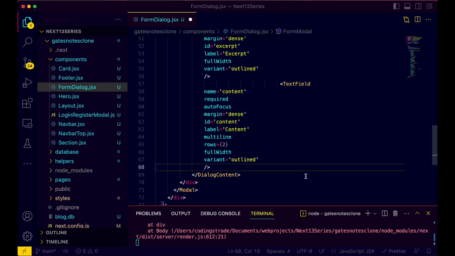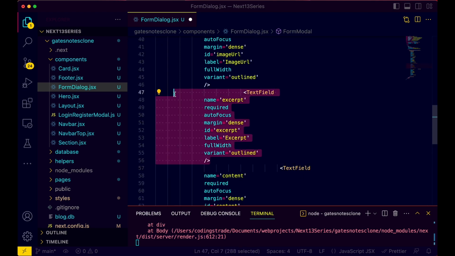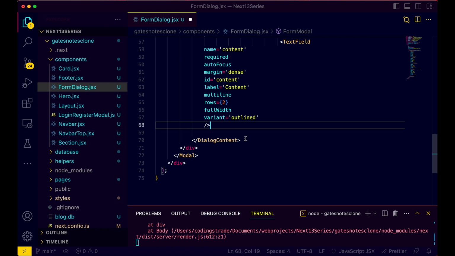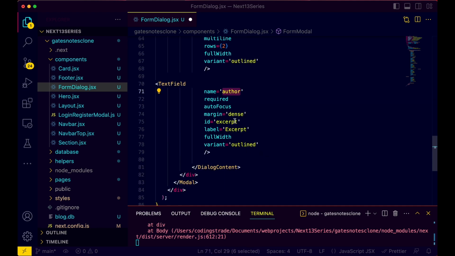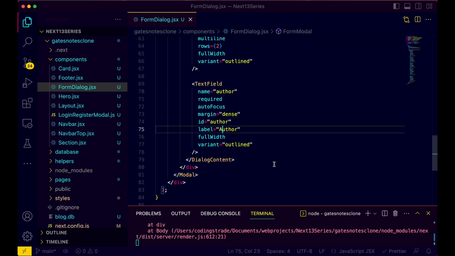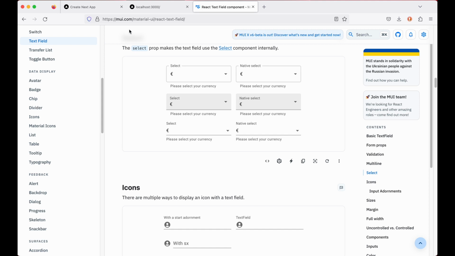And then we need one more for our name or for the author name here. So let me copy this one, copy, and then I'll just paste it here, and we will say here it will be just our author, and copy it, and we'll be using the same name here and also the same name here. Now let me save this, and then after this we need our checkbox and also the categories.